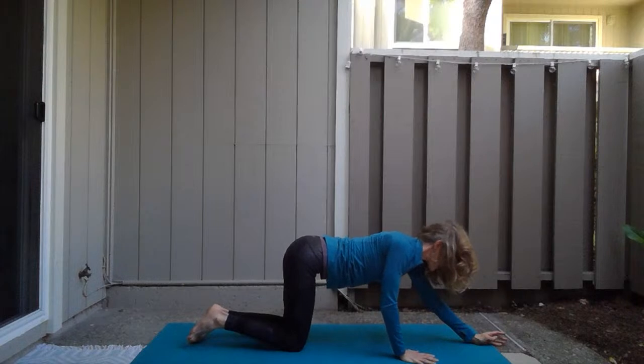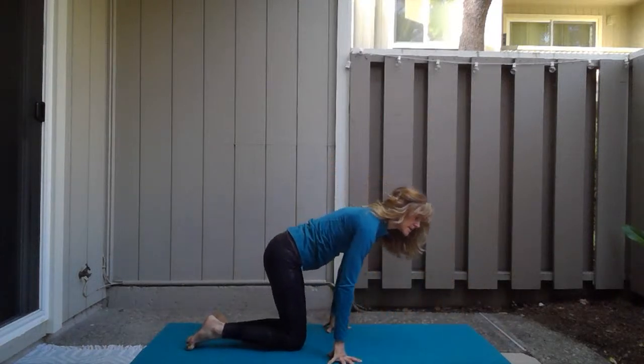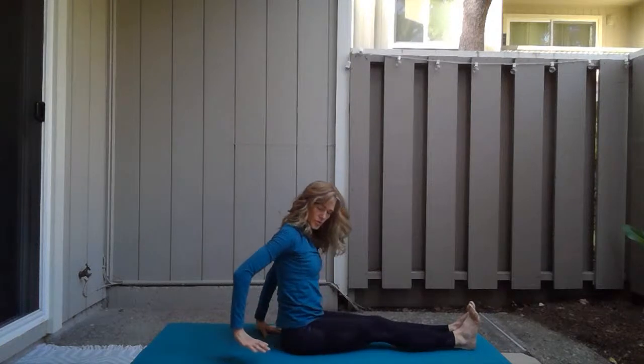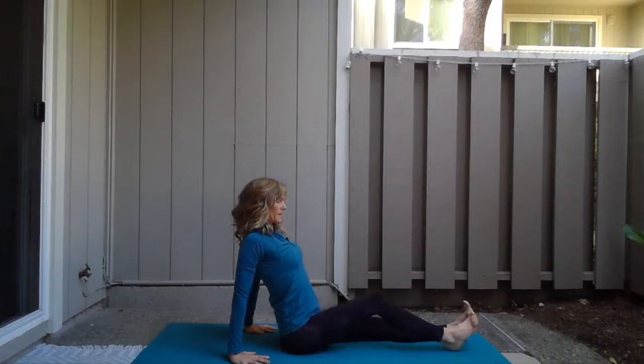Nice. And then come back onto hands and knees. Let's flip the feet around and come to seated here. Dandasana. Take the hands back. Lift the heart and chest. We're going to open the belly, bend the knees.